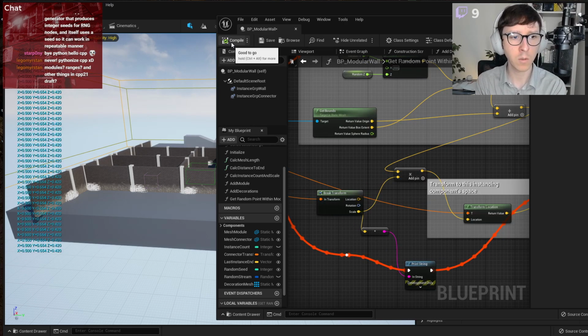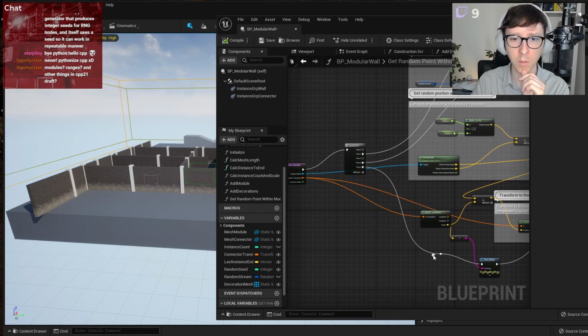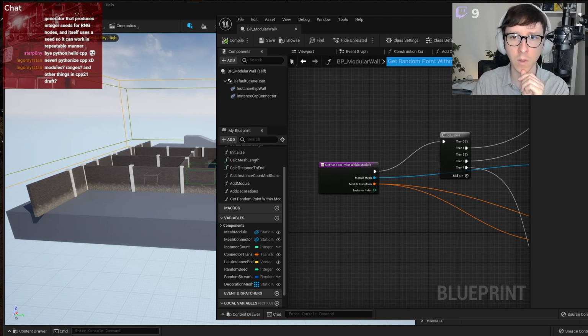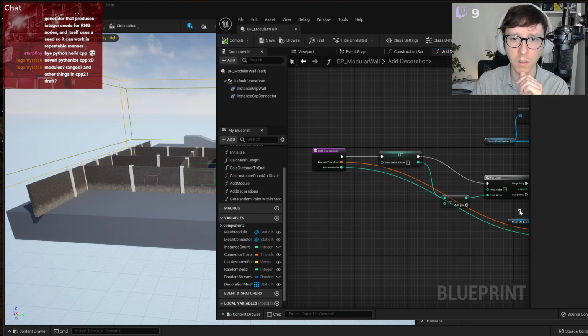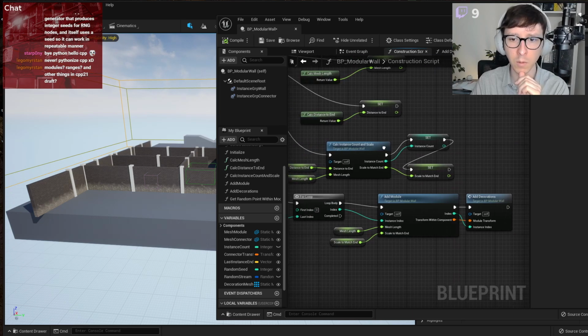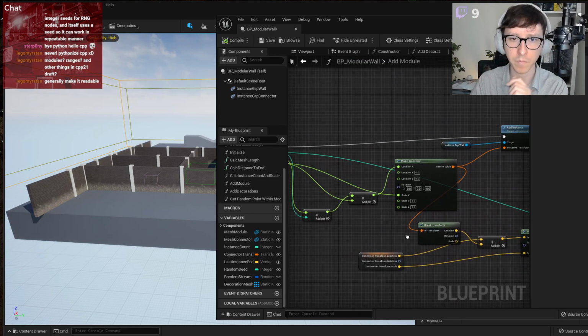Oh, so the modules are smaller? 0.5? The scale is weird. It comes from get random point within module. Here, I'm adding decorations. I have a module transform. Give me a moment.